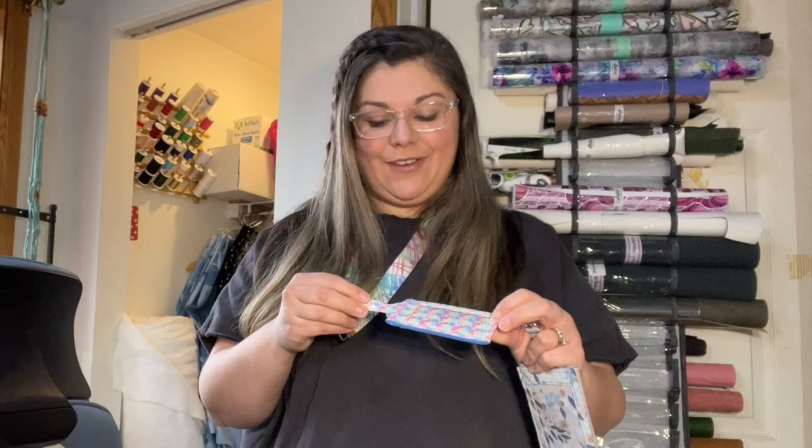This pattern is great for your cork extras, your vinyl extras. It's also a great edge painting practice. If you're new like me to edge painting, this is a great edge painting practice pattern.